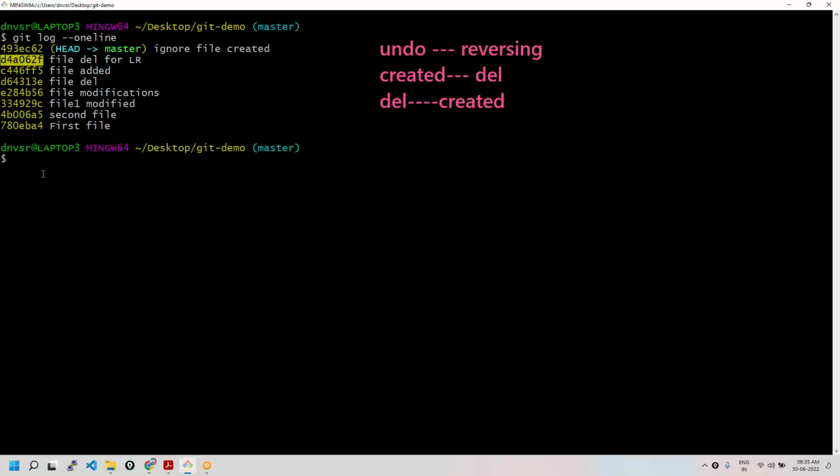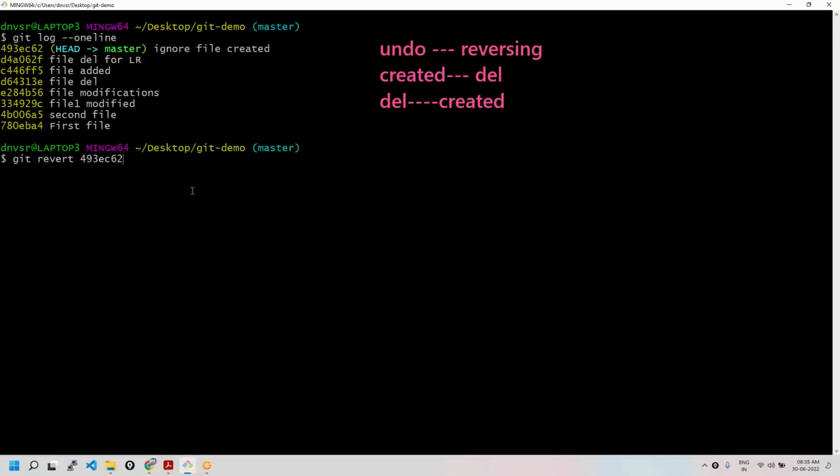Okay, so let us do this. Git revert commit ID. I am undoing this one. So what will it do? In this commit I have created the ignore file.